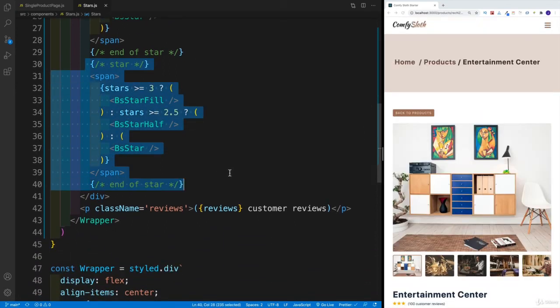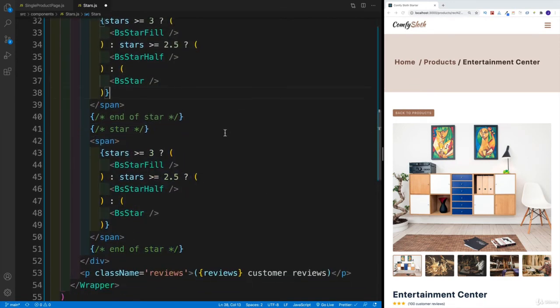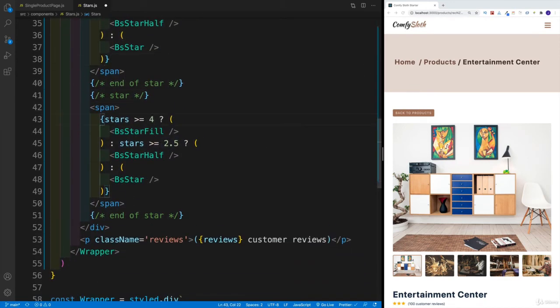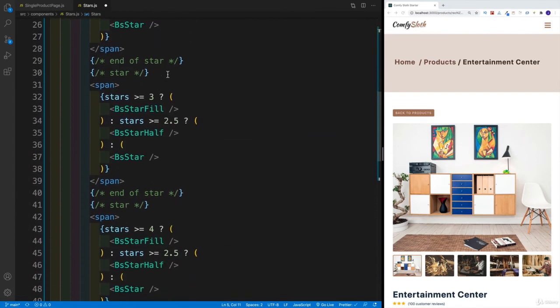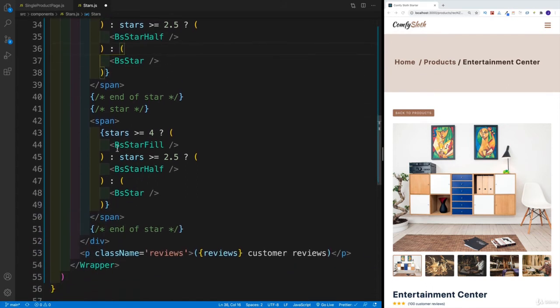If we'll copy and paste one more time, now I'm going to be looking for the value that is bigger than 4, correct? Now, is my stars bigger than 4? Well, it's not. Why? Because I know that it is going to be 3.6. All right. So this is going to be the case where the value won't be true. So in our ternary operator, I won't display the full star. So now, of course, I'll have to check if the stars is bigger than 3.6. Or I'm sorry, yeah, 3.5. And of course, in this case, it's going to be bigger than 3.5. I already know that it is 3.6. So now I'll display the half star.